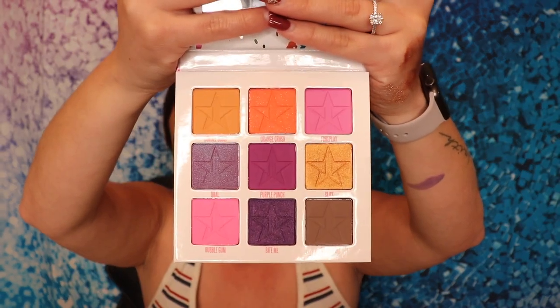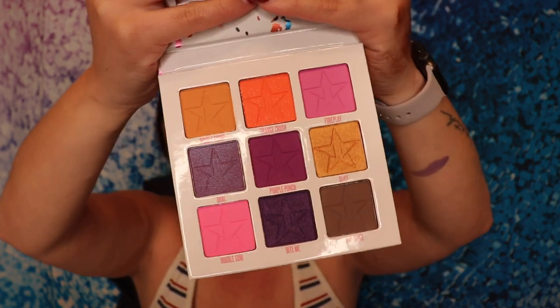Next is something wrapped in here. Let's see what it is. Mini Breaker. I think this is the eyeshadow palette. Oh my God. How cool is this? Oh, I love this. I already want to play with it. Should I play with it? I think so. I'm gonna zoom you in a little bit. I think that we should play with the Mini Breaker palette, just a little bit. I am super, super, super curious.